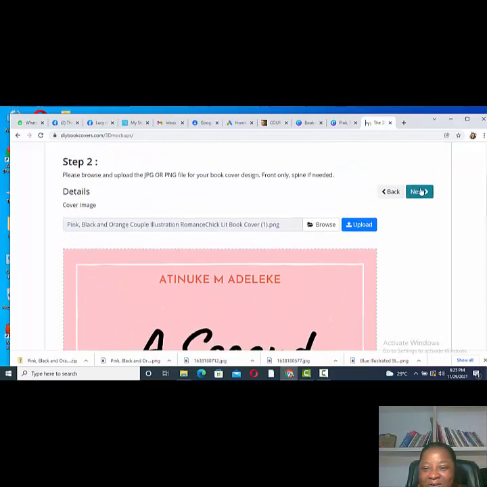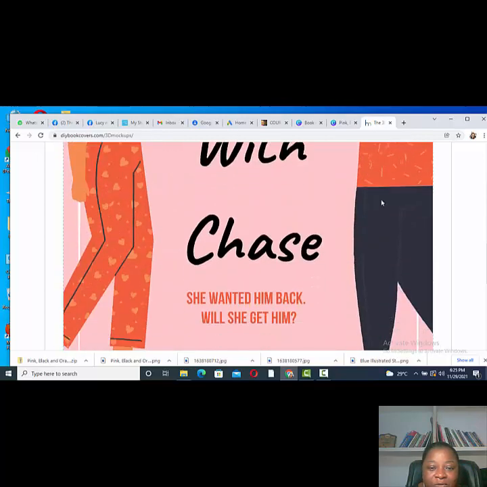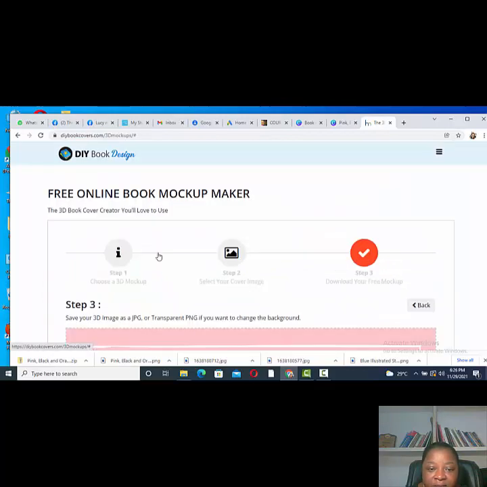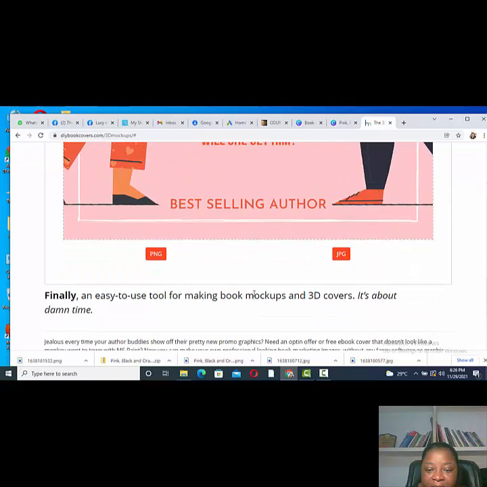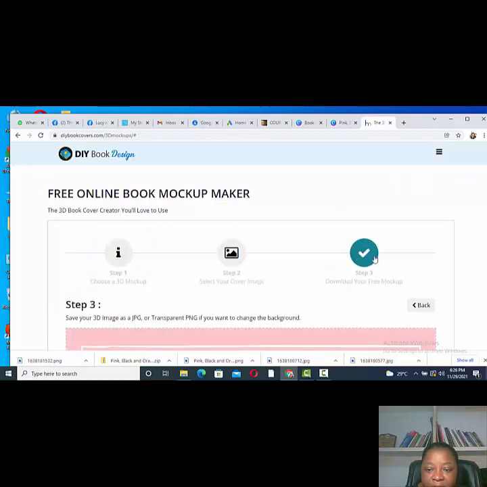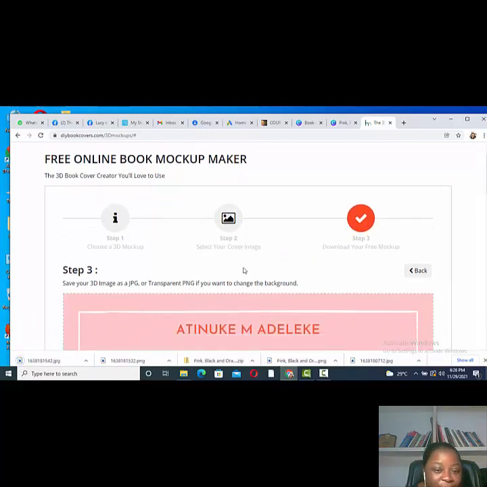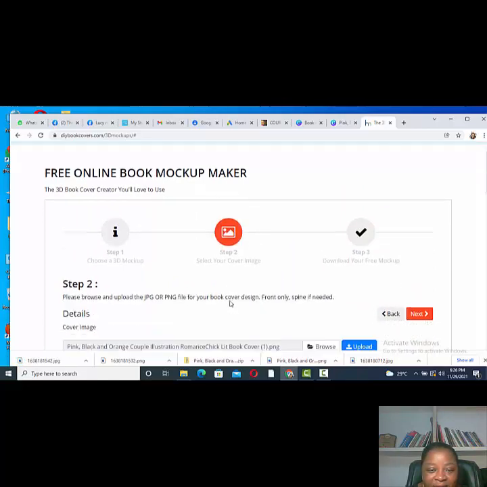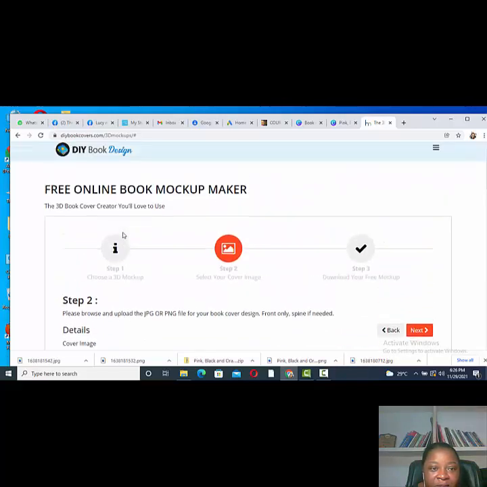Then you come here, you click on next. You can actually do this with your phone. So you click on next, then you want to download with JPG or PNG. So let's see, PNG. If you do PNG, you come and click here and it will download. So let's also click on JPG and you click here and it is downloaded. So we are done with this. I don't want to open it yet. Let's go back so you can see. Let's pick another. Let's go back to step 1.